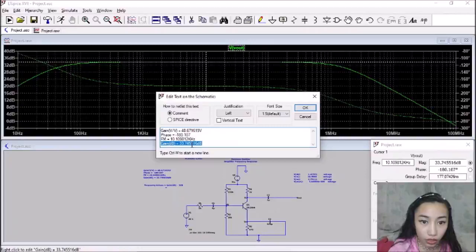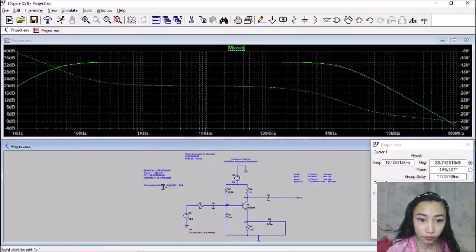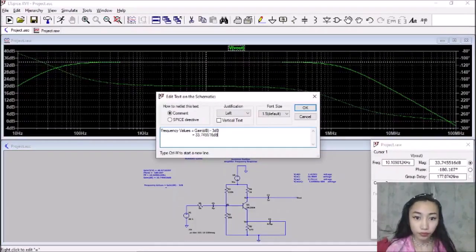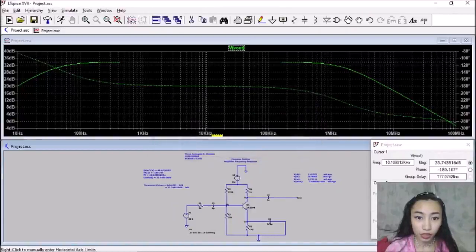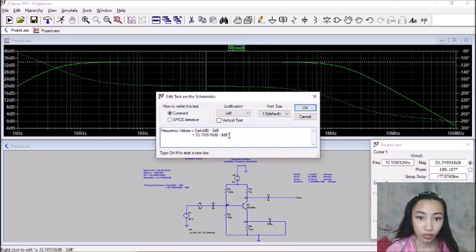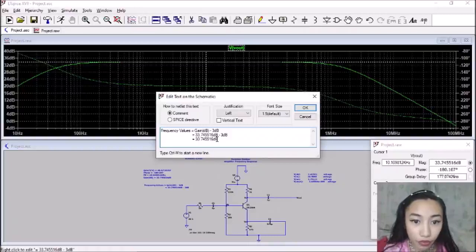Our gain dB is this one. Let's copy. There, minus 3 dB, which is equal to about 30.745516 decibel.